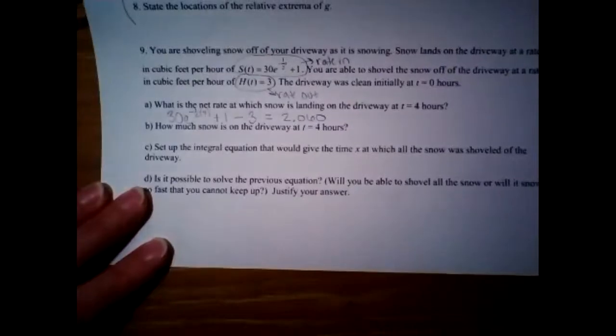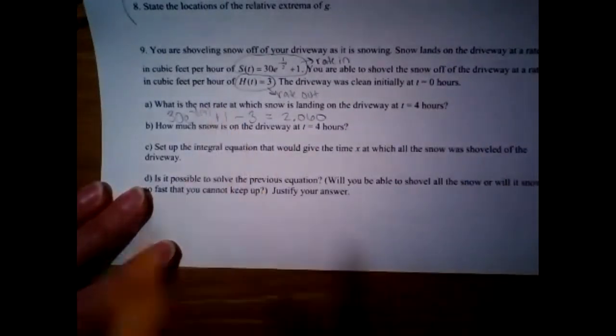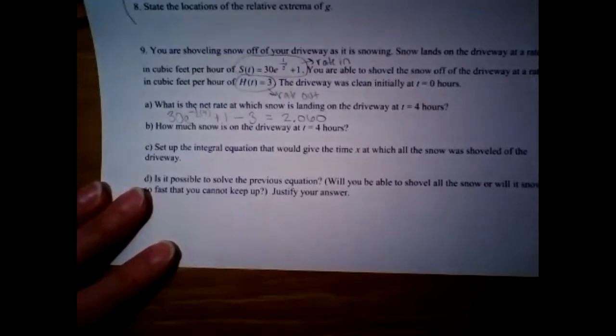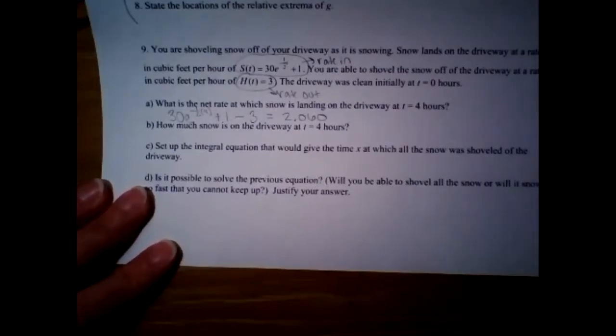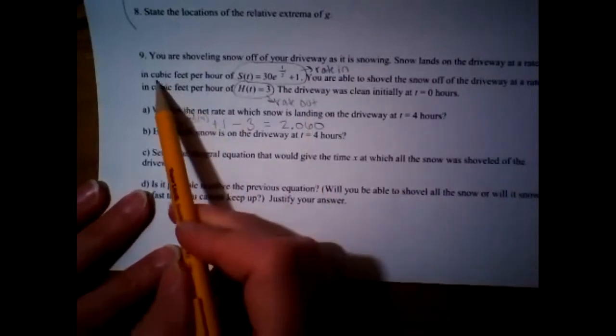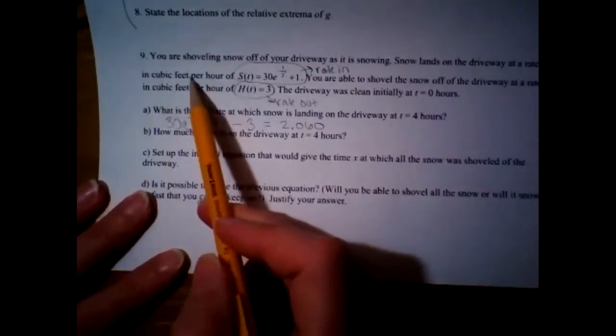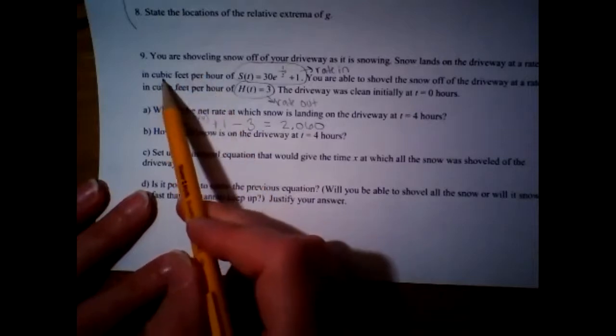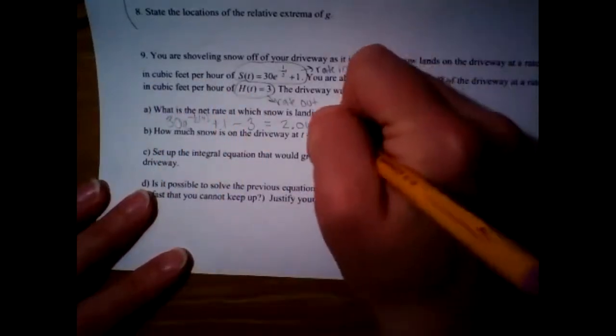And then we have to put units, guys. This is a rate that we found. So what are going to be the units since it is a rate? Good, we're going to have a per in there. It's going to be something per hour. Good, we just need to cube the feet. The reason it's cubed is because it's a volume of snow. So it's feet cubed per hour. But good, we need a per in there because it is a rate, something per something else. So cubic feet per hour.